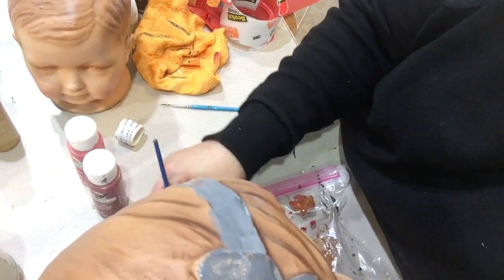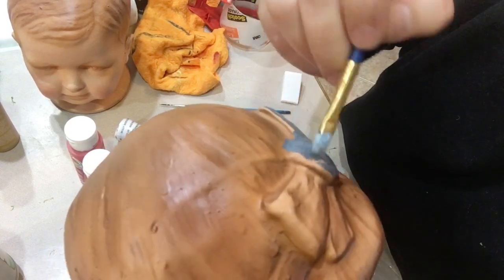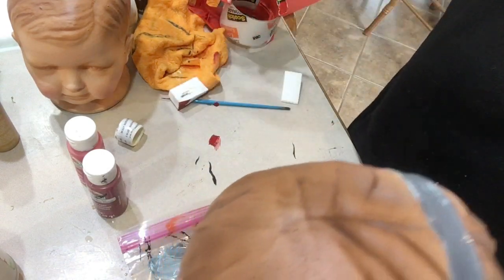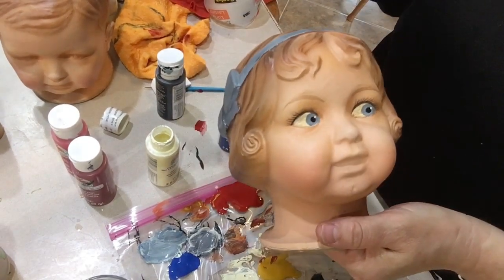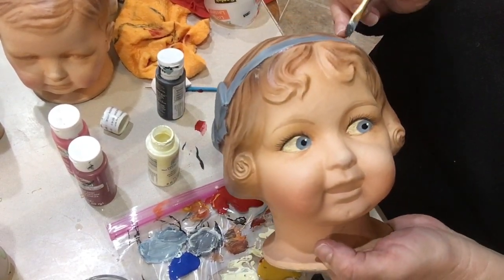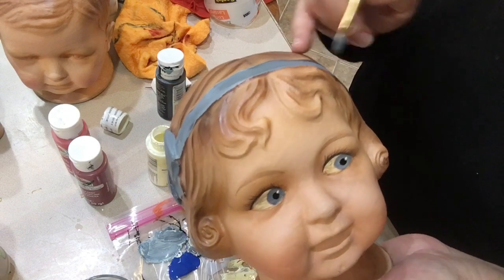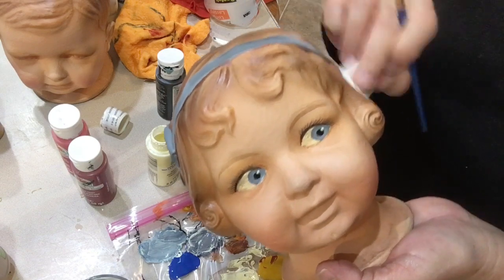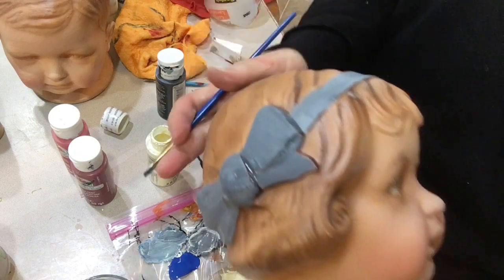Now, unfortunately, I'm running out of paints, and I'm going to have to redo my paints. So that's not good. So I'm going to shut this off, and I'm going to finish this bow, and then we'll move on to her lips. All right, so I have all the blue on, and now I'm going to go and add a little black. And I've got to do this pretty quick before this all dries, because I want it to kind of blend in and kind of around these edges and the deeper spots.